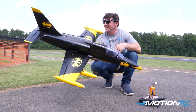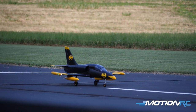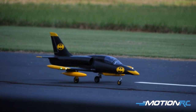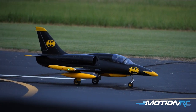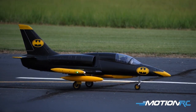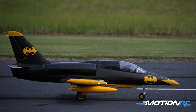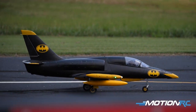So, in my process of fixing it, I just decided to do a bat version of it, because something about the L-39, the shape, just gave me an idea of something Batman would have. So I did some manipulations. We got Batman in the cockpit. It is a Christian Bale Batman in a Michael Keaton schemed Batman. I got a 3D printed cockpit inside. I printed those parts, painted it up silver, and then I made it a single seater. So I just put a wall in the back and covered what was inside and painted the back part of the canopy to make it more of a single seater.